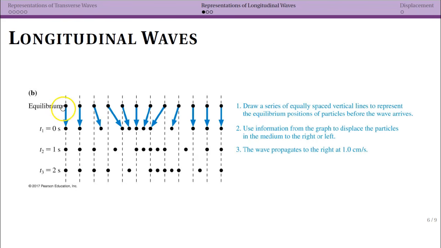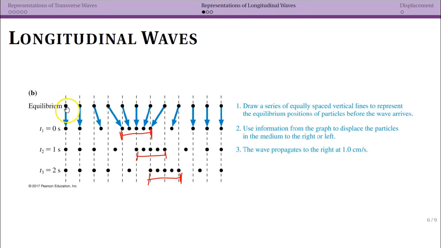So you can think about this as the individual particles going back and forth, and that allows our pulse to travel. So this is equilibrium, meaning that our particles would be equally spaced. And these particles could be, for instance, coils in our spring, our slinky, or particles in air if we're thinking about sound. So the initial condition of our wave is that we have this compressed area here. At later times, this compression has moved to the side. So we see that we still have a pulse that is traveling, but now it's a pulse of compression.